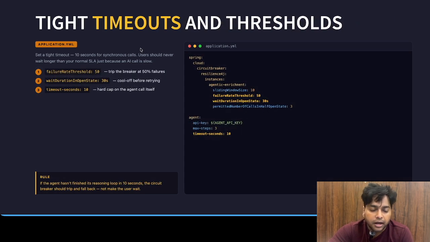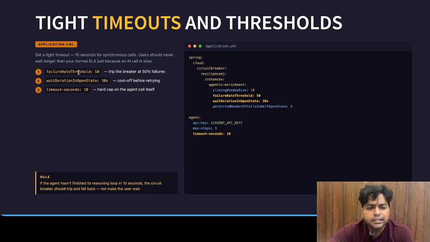Now the third pattern is to put tight timeouts and thresholds so that we do not break anything. In case my LLM is taking time, which can happen because we can't depend on third party systems, let us say we set a timeout of 10 seconds for synchronous calls. The user should never wait longer than your normal SLA just because an AI call is slow.